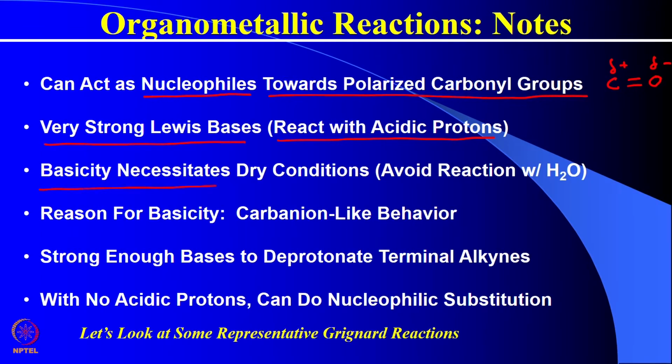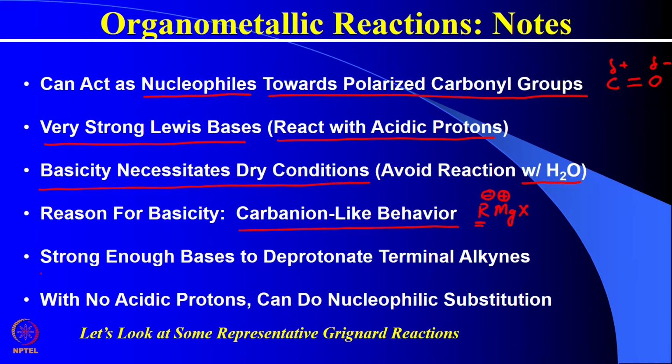This basicity requires very dry conditions, so we always avoid contamination by water. The reason for the basicity is the carbanion-like behavior. RMgX can be considered as R minus, MgX plus, a kind of polarized compound, where the R is like a carbanion. Therefore, it behaves as a strong base.